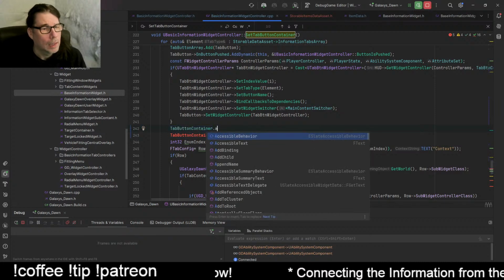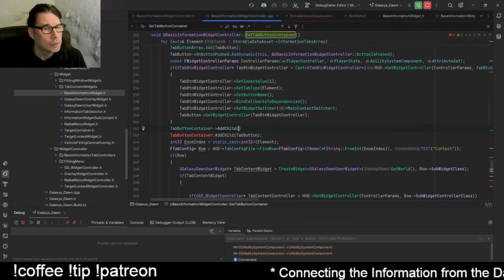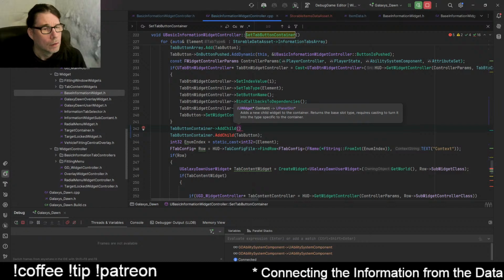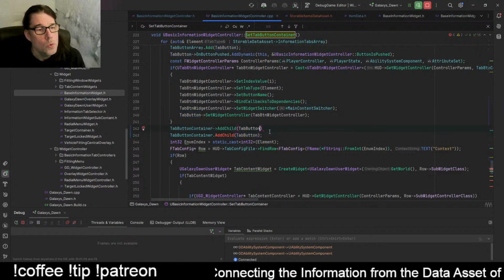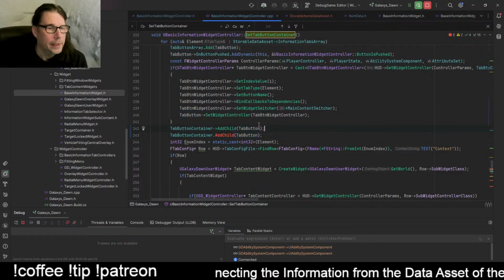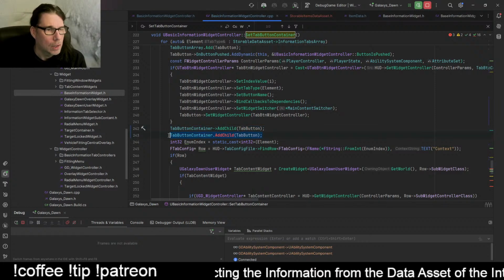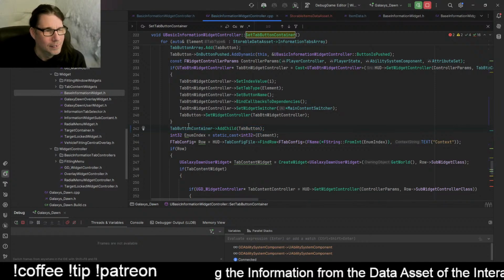Dot add child. It's an error, not a dot. That's why. All right, so we add the child.